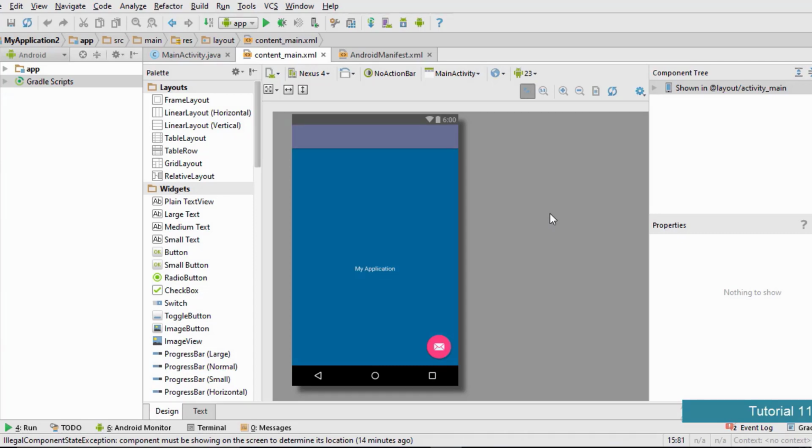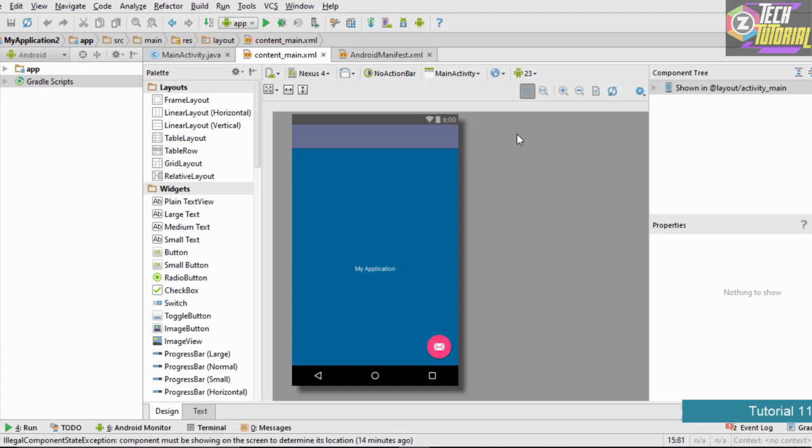Hello and welcome to this tutorial, and in this tutorial we'll be learning how you could create your own user interface from scratch. Now in the previous tutorial we have already designed this user interface, so basically it was a drag and drop, and we have already used a template which had the design, and we did not create our application from zero.